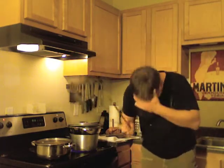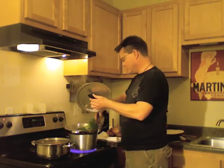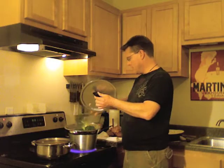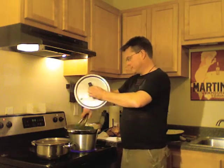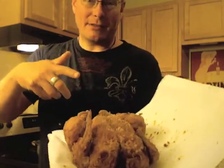The Cajun trinity is onion, celery, and peppers — garlic is part of the later on novena. I was an altar boy when I was a kid, yeah. Seeing as you can eat broccoli even when it's raw, you can steam it as long or as short as you want and it'll be fine. Popeyes, eat your heart out — New Orleans whole fried chicken. That looks pretty damn good.